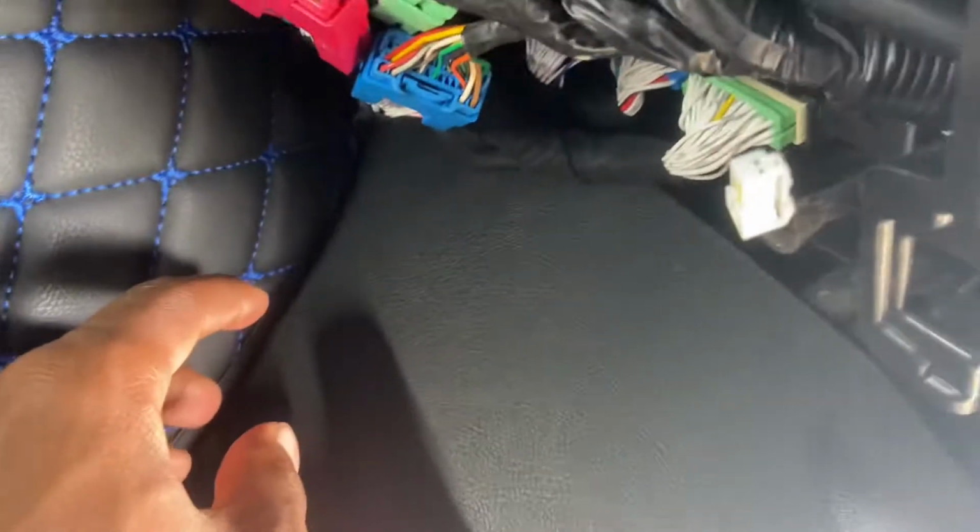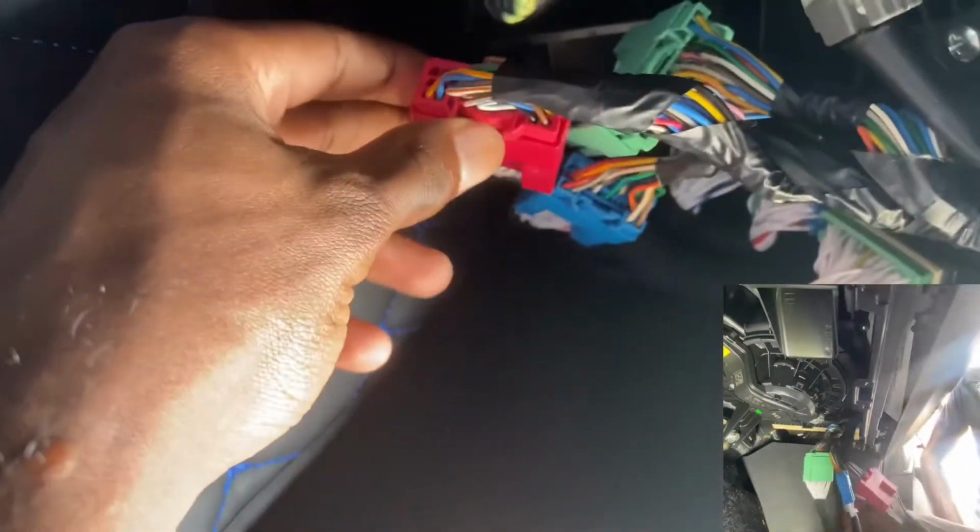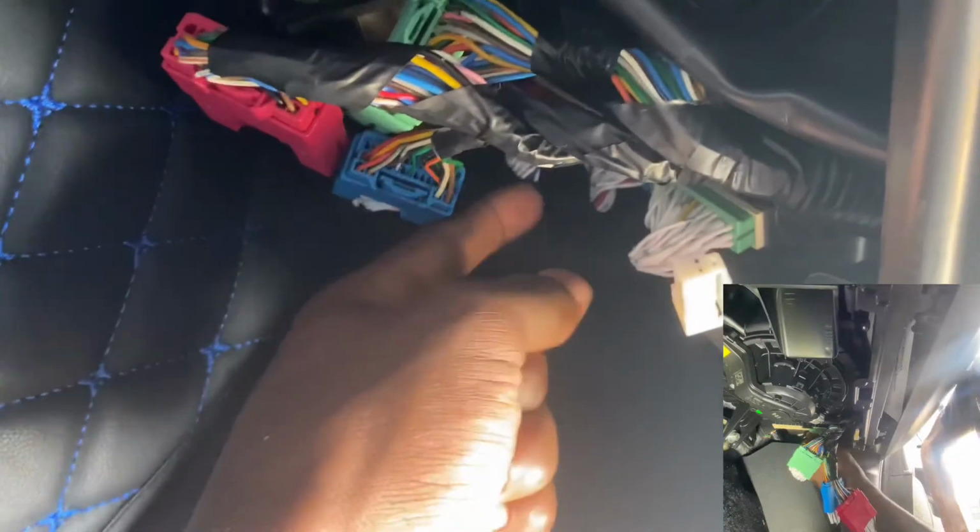I'm gonna be doing this for the first time. But there's three clips, two plugs here, pretty much. Red, blue, green, which will be lower. So you just pull it by the cord and pull them out. Boom, boom, boom. Then plug these old ones into the new ones. Boom. And then plug the other end back into here, same order.